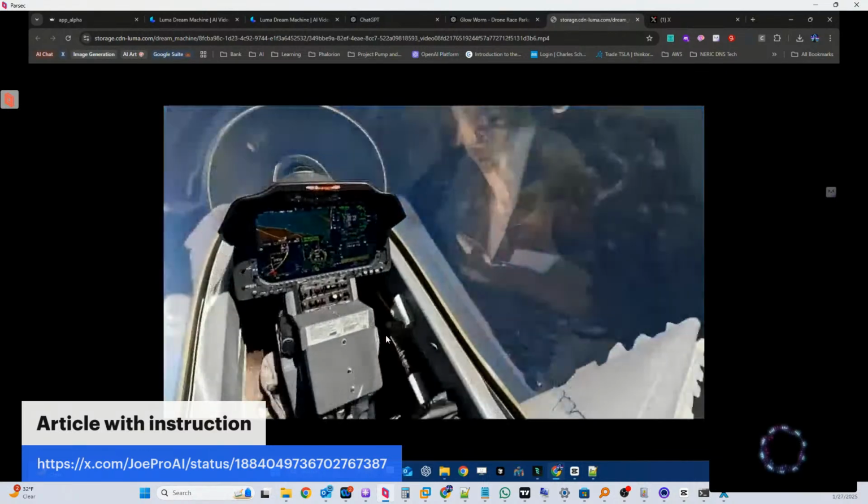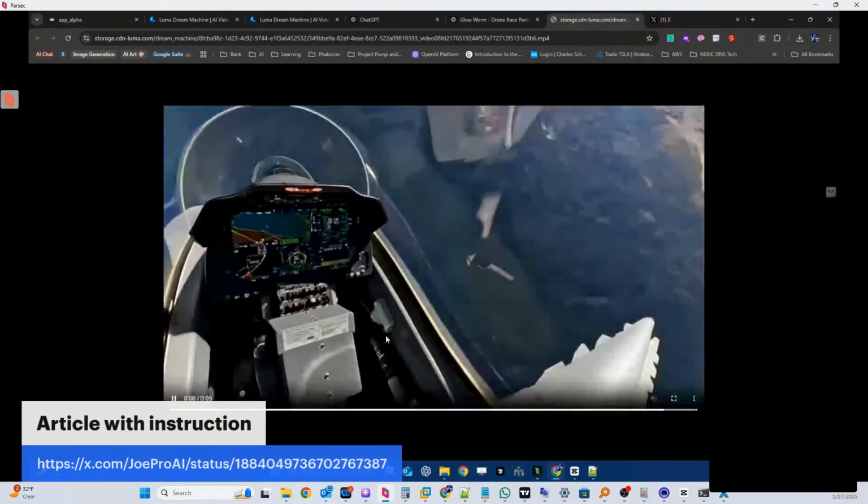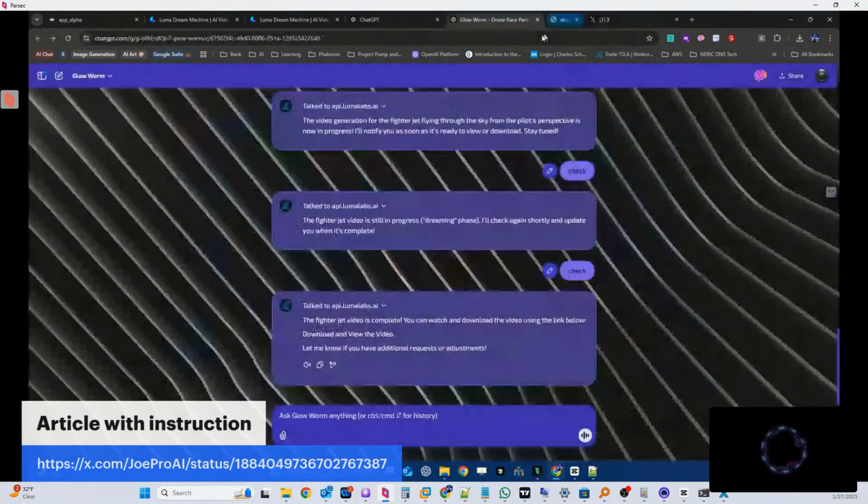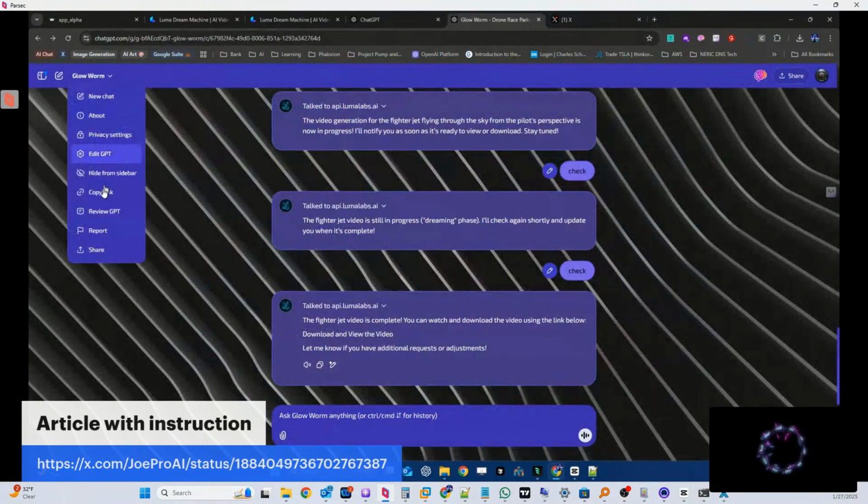So this is our video from Luma AI. It is pretty good, actually. A little off on the wing, a little kind of clunky, but it's there. I love it. And so we got the image there. That's from the GPT that I made. This is the code for here.